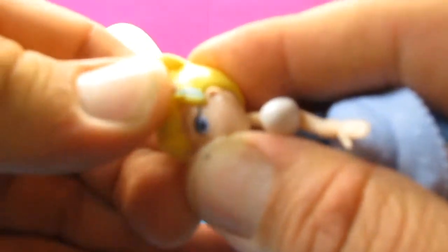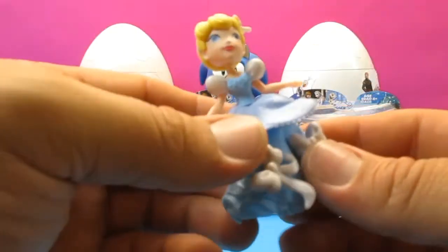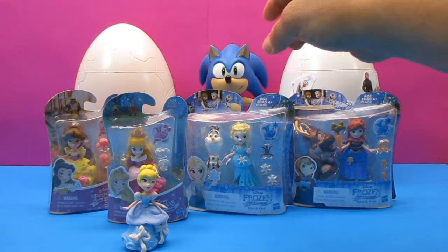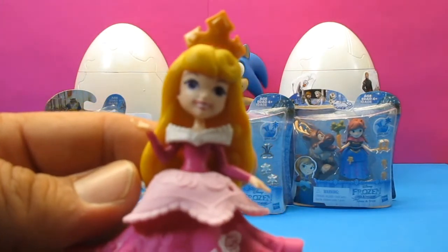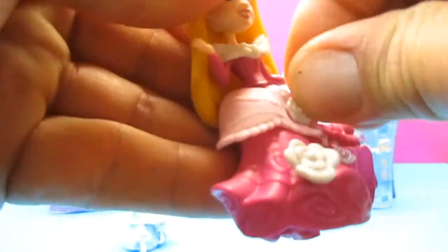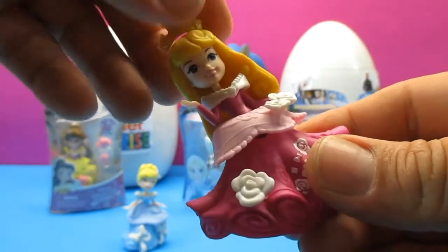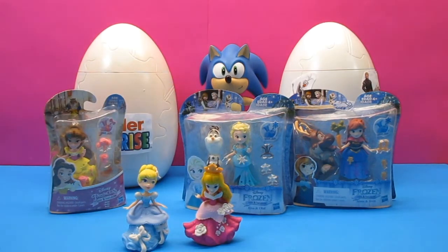It's kind of tricky — there we go. Okay, now her little head turns and arms turn. She's just got a soft little dress on. Now let's open Aurora. Here's what Aurora looks like — she's got a beautiful pink gown with little flowers and bows. Her extra little accessories are pop-on flowers. She's also got a crown and beautiful long blonde hair.